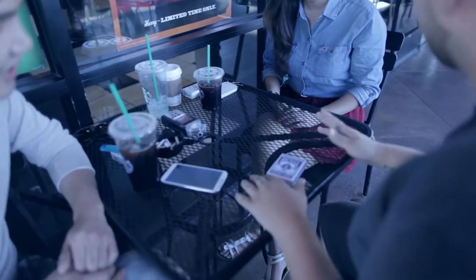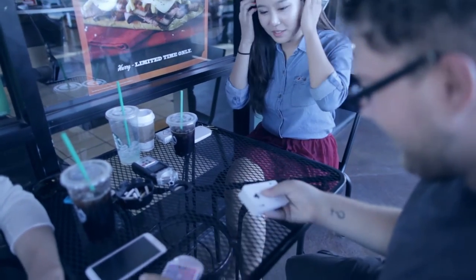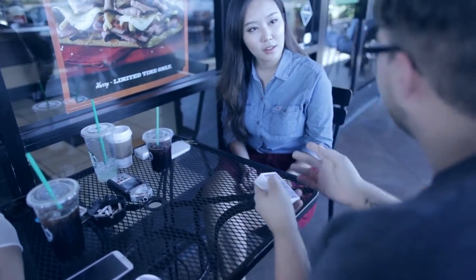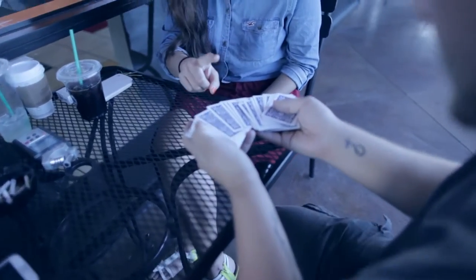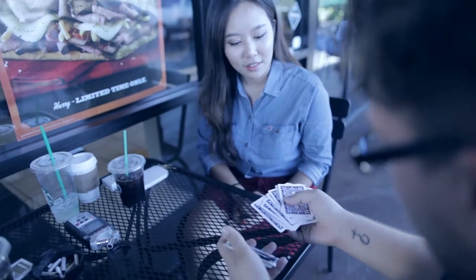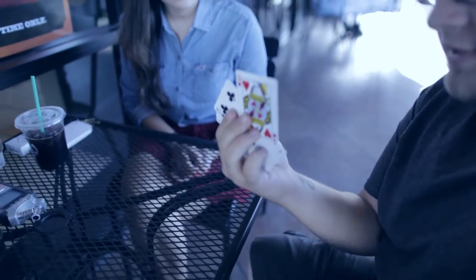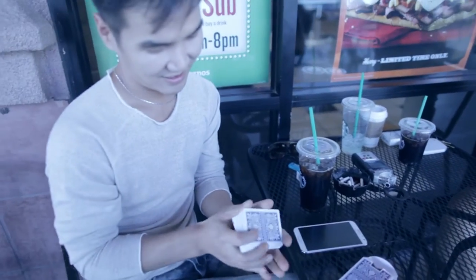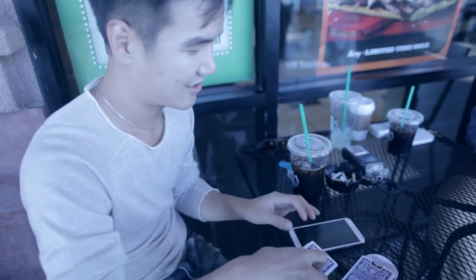So we're going to do a card trick. Do you like card tricks? No — a little bit? No. Okay, good. It's an ordinary deck of cards, right Leo? All different. What was your name again? Sophie. Do your favorite — touch a card. Just touch one, yeah, just touch one, ever that one, right? Free choice. Does that feel good? We're going to square up the cards and you're going to take a look at it. And we'll show the camera. I don't want to see it. And it can go back in there, and Leo, you can shuffle up the cards for me. How fancy. Now go ahead and put them back into the card box because we don't need them anymore.